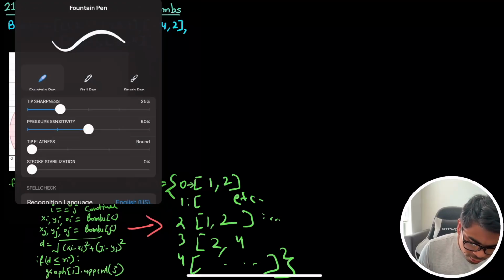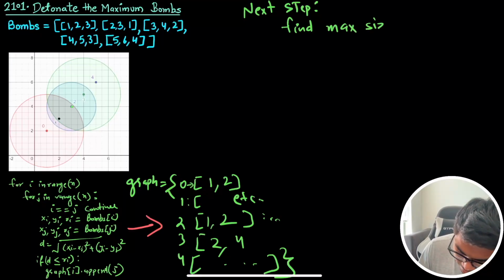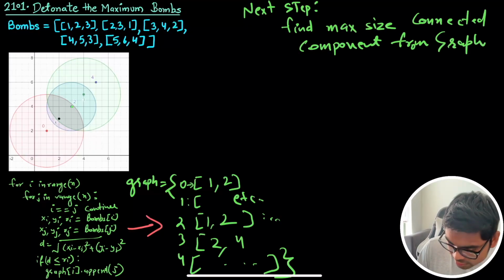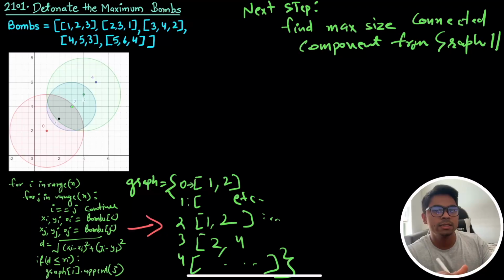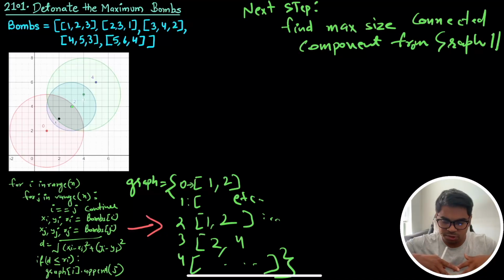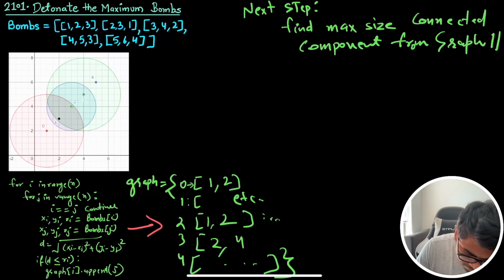But what we are going to do now, the next step, is find the max size connected component from this graph. Isn't that what we need? Yes, we do, right? So the best algorithm here would be a BFS, because it travels faster than DFS. DFS goes to just one child node and then its neighbors, and their neighbors, and then comes back. But here what we are really trying to do is just spread all our wings and find all the connected nodes. We are not doing any operation with those. We're just trying to find how many nodes are connected with other nodes. All right, so here we will use BFS.